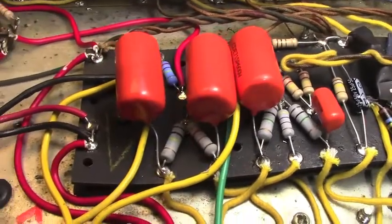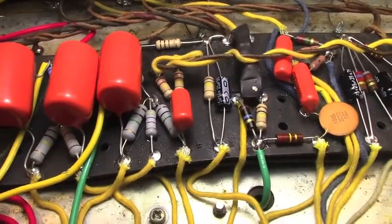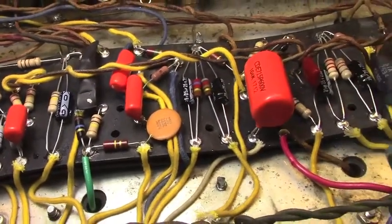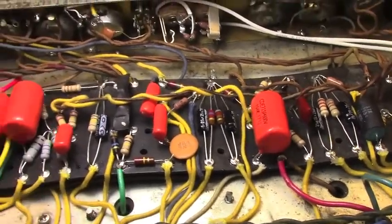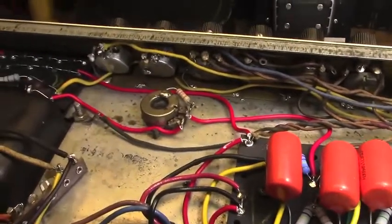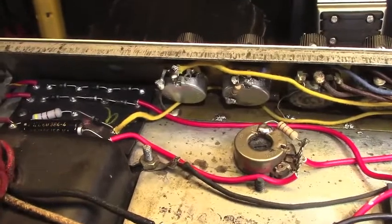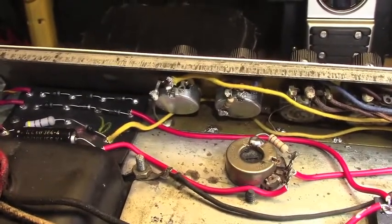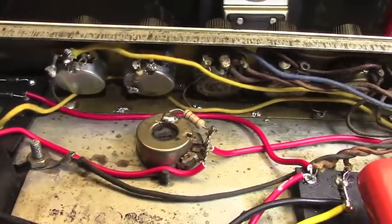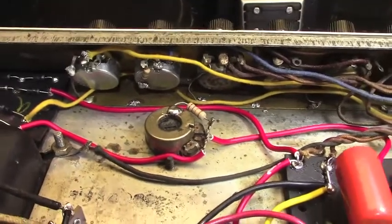I got it all wired up. It's all nice and clean and neat. New wire, a lot of new components. Should sound pretty twin-like, I would think. Left most of the wiring alone for the pots. The owner told me yesterday that those two pots for the tremolo circuit actually were not there when he got the amp. He had to add them, and I touched up a little bit of the work there, but I'm expecting I'm going to have to do a little more work on that.